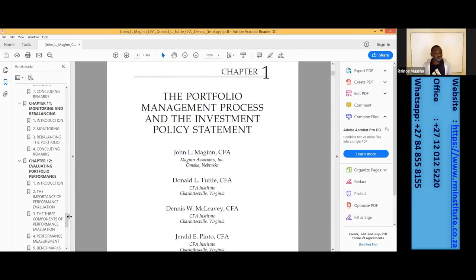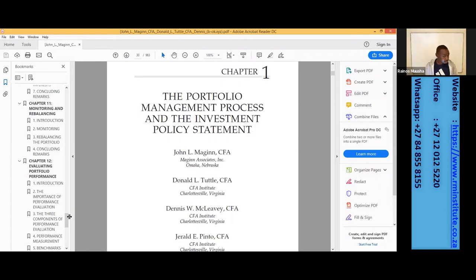And what we would also do is that before every class, we will make the video of the next class available to you, so that you have it on hand and can go through it in advance, so that when we go through that chapter again together in class, you would have gone through the material and you'll be revising. It makes it easier for you to understand those concepts as well.